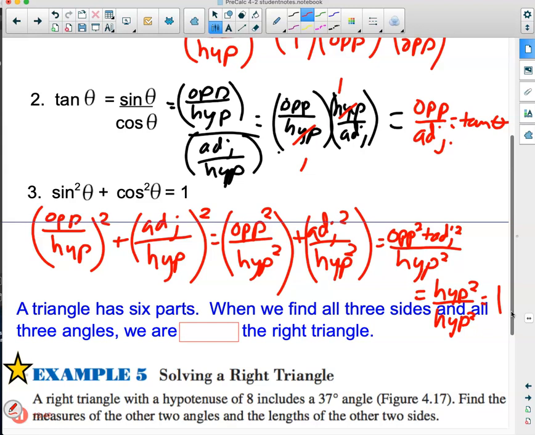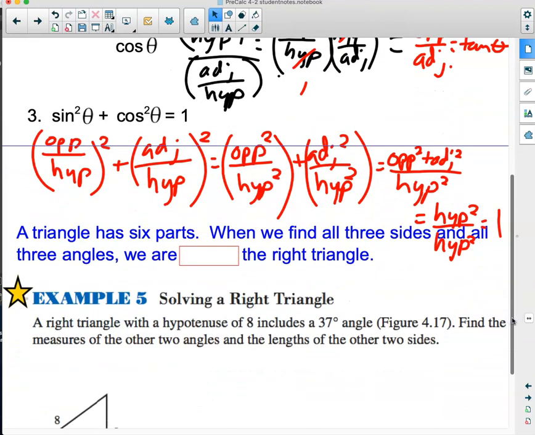So you have to make that connection to, okay, let's go back to the triangle. Let me see that visual of opposite and adjacent. Oh, that's a and b. So a squared plus b squared equals c squared. And that gives us 1. So like I said, kind of a beginning of little algebraic proofs for trigonometry.